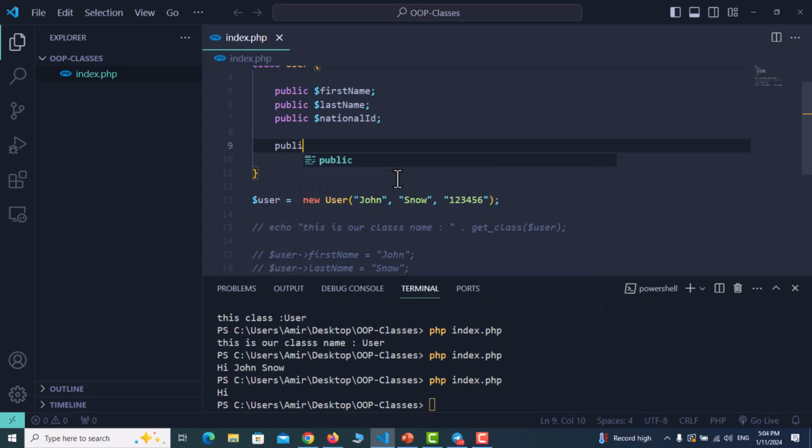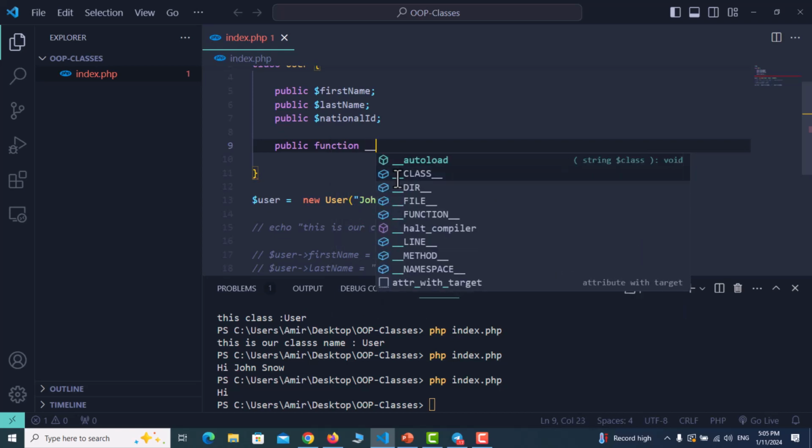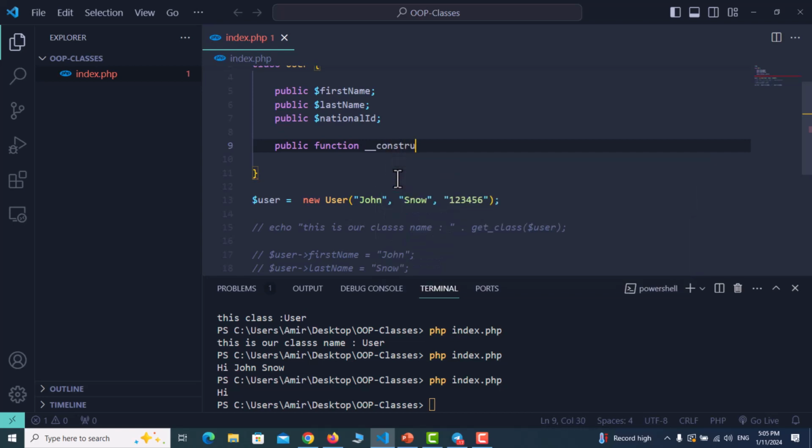I'm gonna use the public keyword, public function, underline, and construct. Okay.